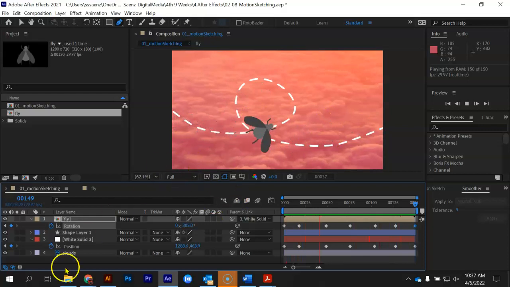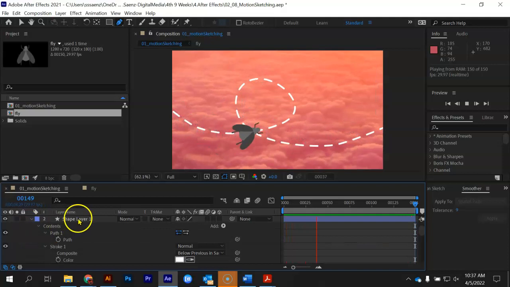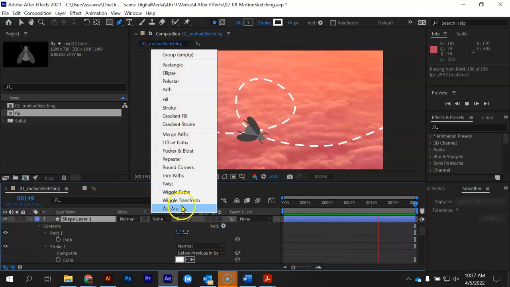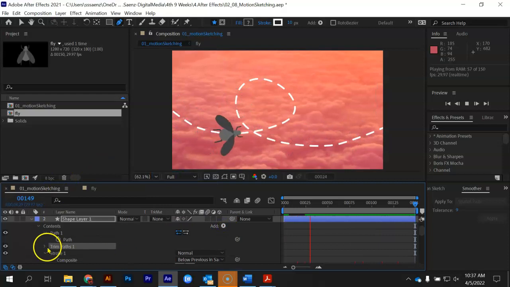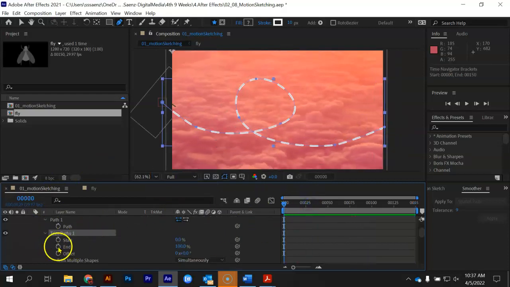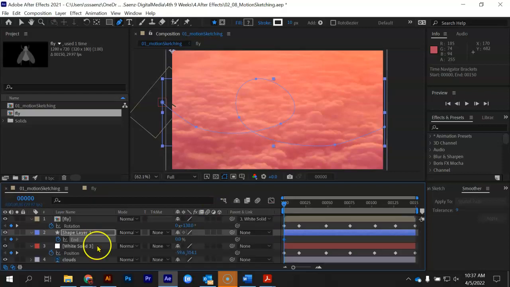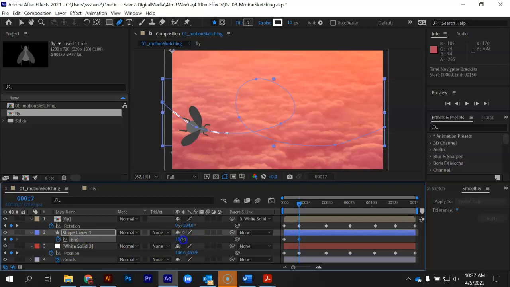Alright, so that leads us to our last step, which will be our trim path. So over here in your shape layer, we're going to add a trim path. With our trim path, we are going to move our playhead back to 0. Go ahead and we're going to turn on the ending and set our end to 0. Alright, and then same as before, you hit the U button, and we're going to follow along with our keyframe. So bring it to the first keyframe, and then adjust the ending so that the little dots don't go past the fly, just like with the fly.